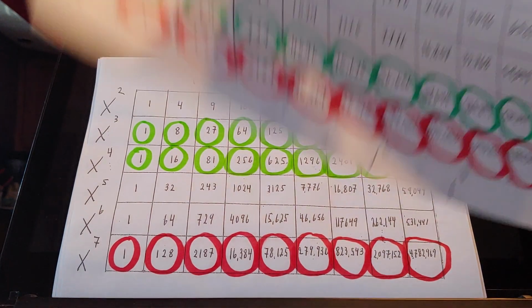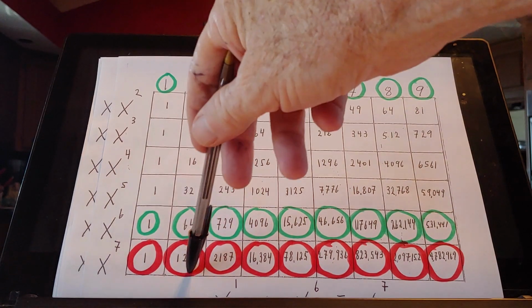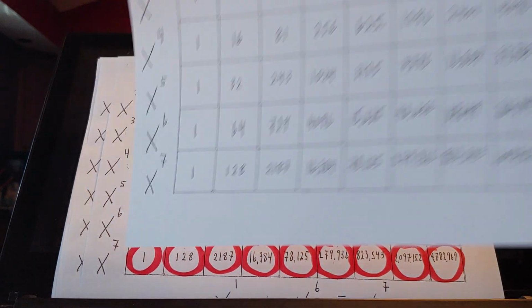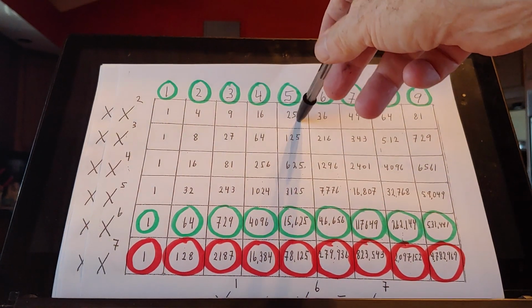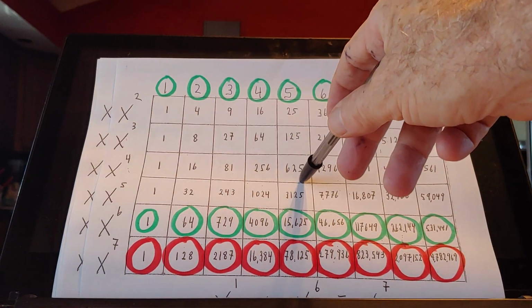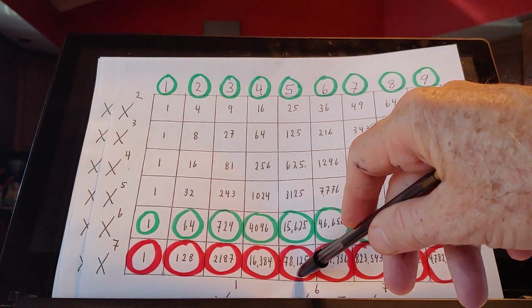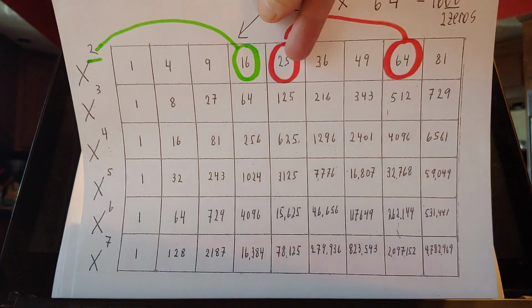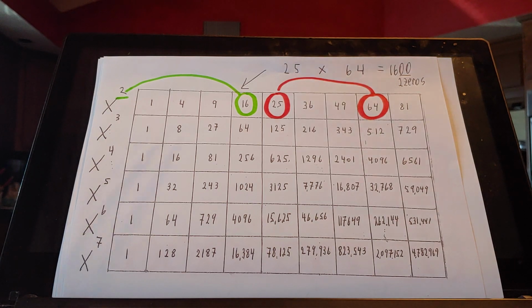So now we're just going to show that x to the 1 times x to the 6 is x to the seventh. And you can see it with the numbers. And you see how all of these numbers go. 5 times 5 is 25, times 5 is 125, times 5 is 625, times 5 is 3125, times 5 is 15625, times 5 is 78125. And it goes backwards in the same fashion. So now we're going to look at this connection.